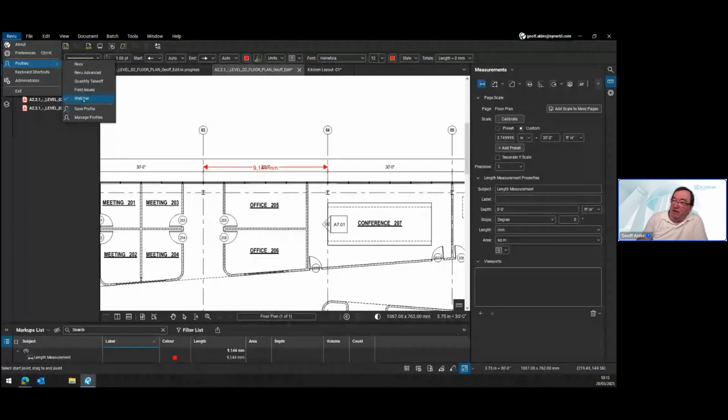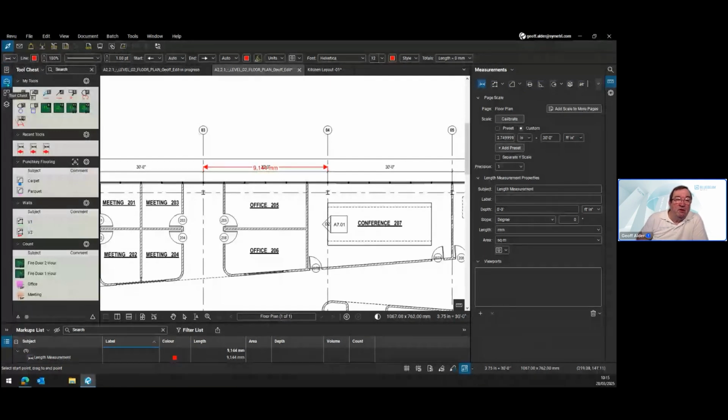I've created a profile here for our webinar, and that involves all of my features along here. And then also down here, there's my file access, a little icon there called a tool chest. Once again, being a carpenter, tool chests are important, right tools for the right job, that type of thing.